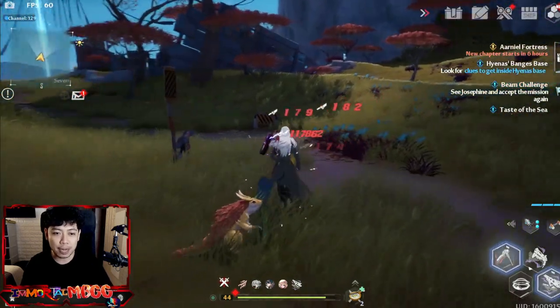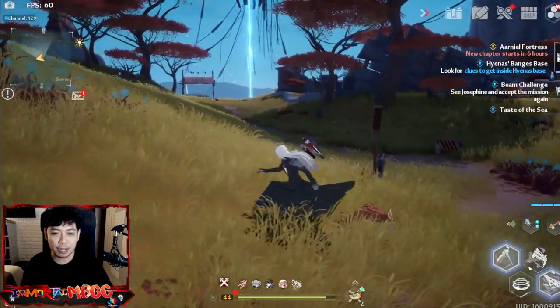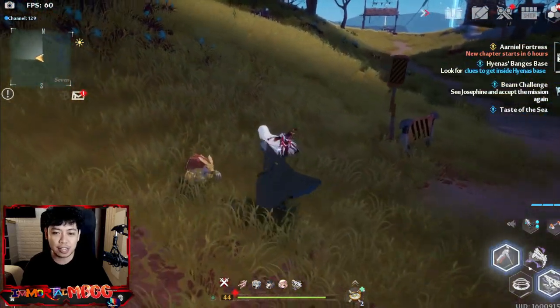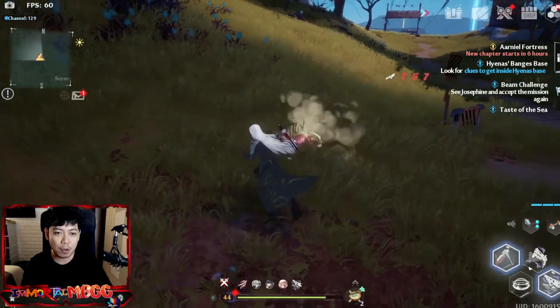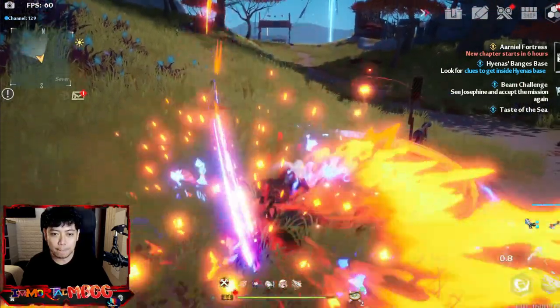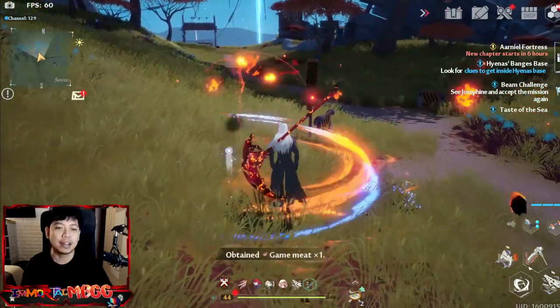Wait, what's happening? Oh my goodness. Very good. We're going to test our discharge skill here. Okay, it's just one big burst. Okay. There you go. Oh my... Look at that!